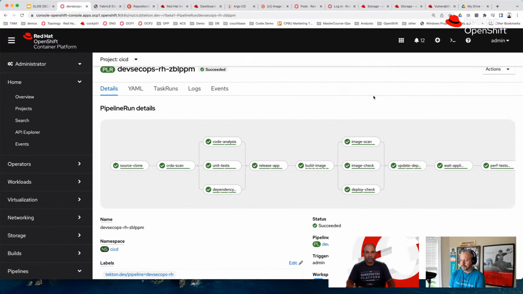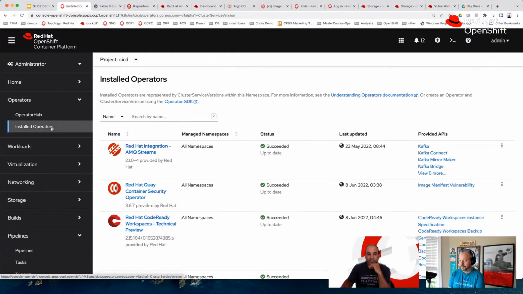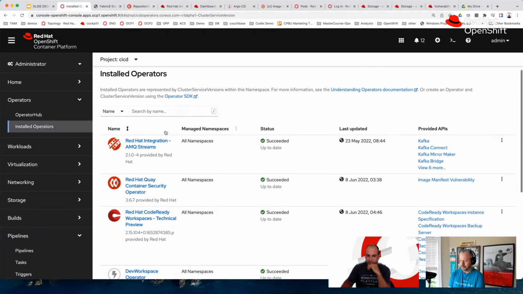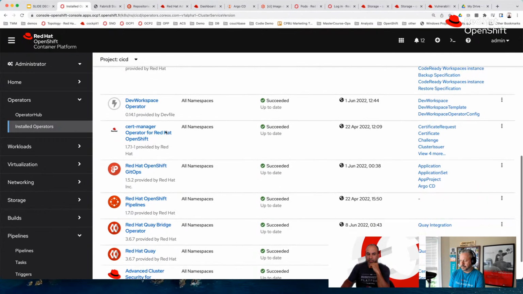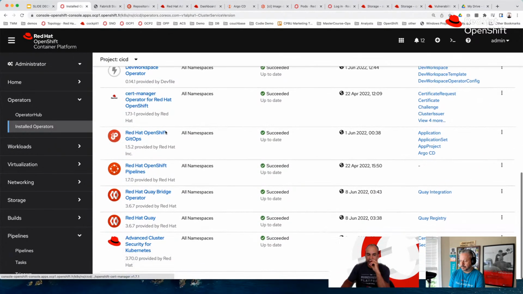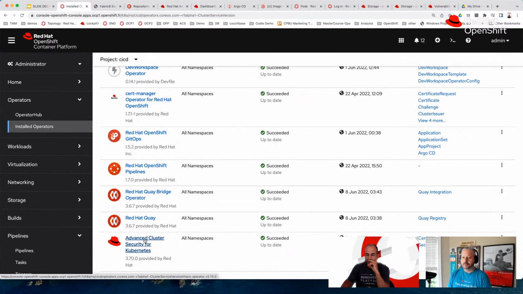First, let's start by looking at what we call the operator hub, or the installed operators. What we see here is several operators that are already installed. The ones that we need: we have Red Hat Quay, we have ACS, we have also ACM.